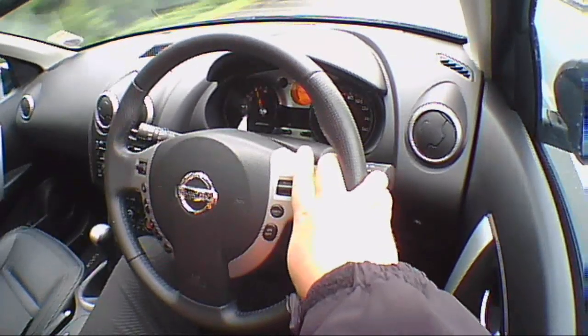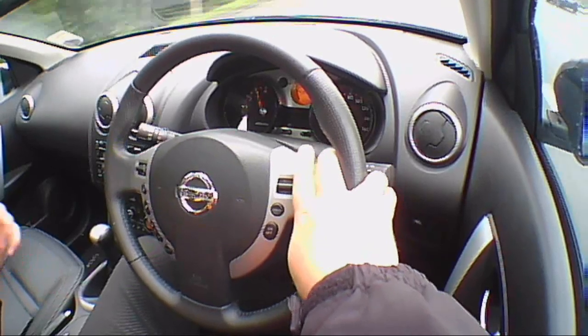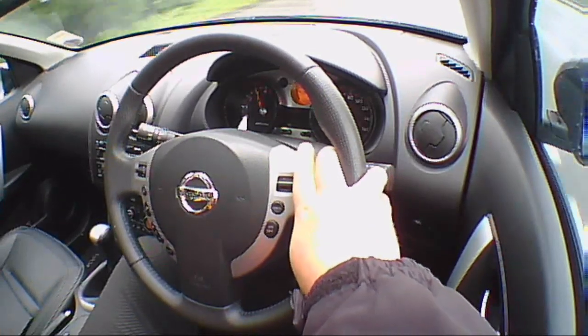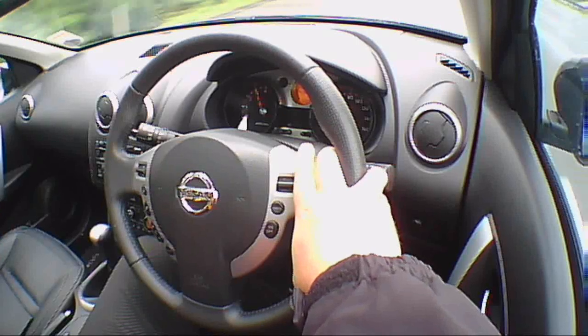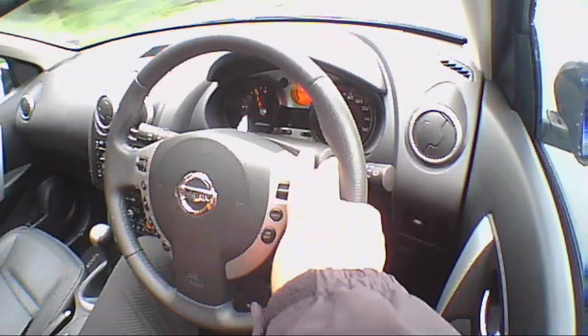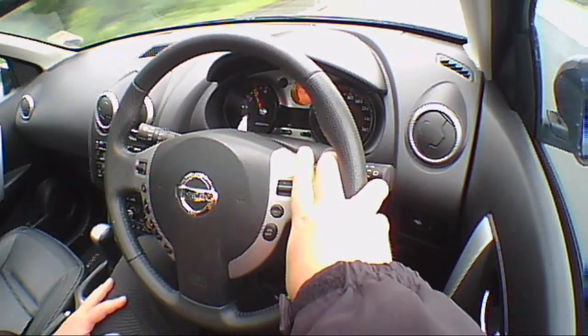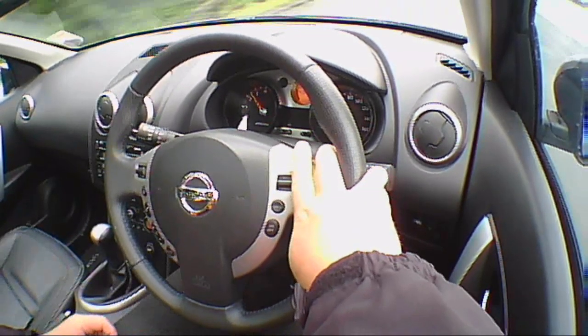The rear view, a bit of a different story there. The headrests do occupy a lot of the window space, and you do have an annoying seatbelt hanging down from the ceiling. So the rear visibility is quite rough, actually, to be fair. Driving position is nice. The brakes on this I'm not too fond of.